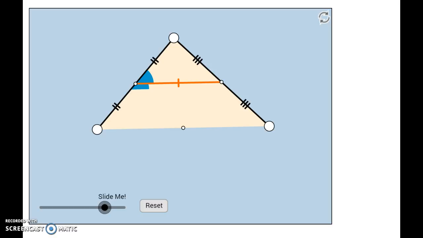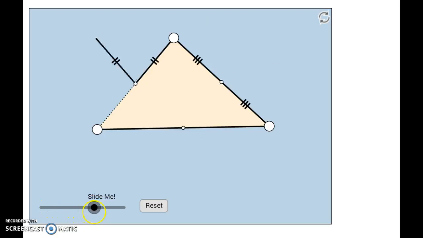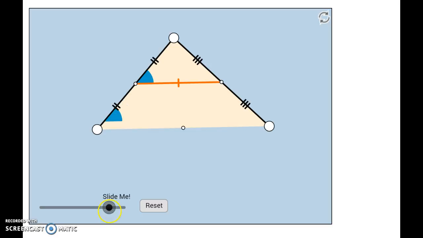So I want you to think of what the name for that segment could be, based on what each of those individual points were that we saw get created. So what could the name of this segment be? I want you to try and think about this before we go into anything. All right, so pause the video and think of a name that you can give that segment. We haven't done it yet. Now, what can we say about this blue angle and this blue angle, when we have the arc marks, that those two angles are congruent?